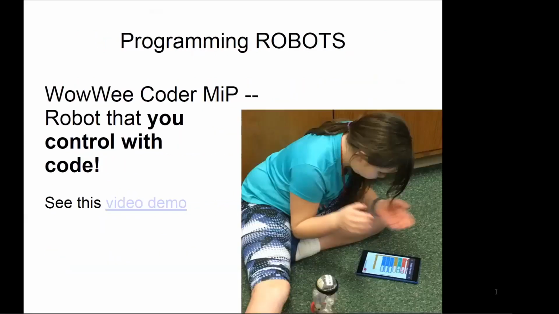And this is another thing that kids are doing. In fact, some of them are doing right now: the Coder MIP robot is similar to the coding environment that you use on code.org or Scratch. It's block, drag, and drop programming with very similar commands. But instead of controlling something on the screen, you're controlling a physical robot, getting it to move when you clap, or you could change colors, make different sounds, or do all sorts of motions with it as well. So I found that they enjoy that a lot, and again, it's a really concrete and tangible way to see the impact of the code that they're creating or writing.